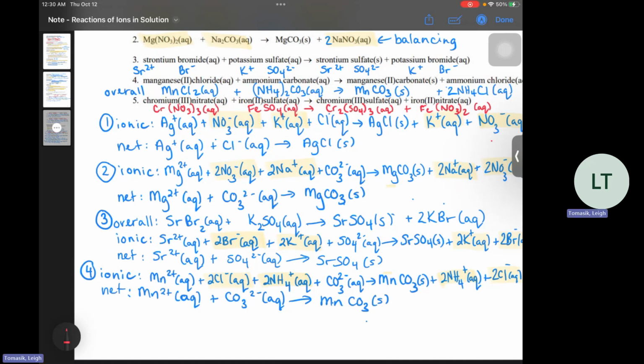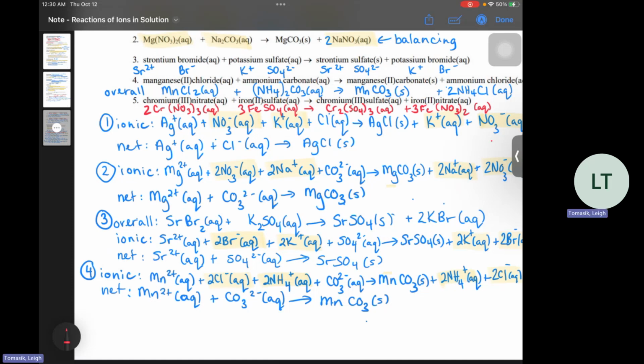So let's start with metals. Chromium is a metal. Looks like this needs a 2. And then that balances. And then iron is also a metal. It is balanced for now. Okay. Now let's look at nitrate. Nitrate, there's 6 on the left-hand side, and there needs to be a 3 there, which means we unbalanced iron, so there's got to be a 3 there, and now everything is balanced.